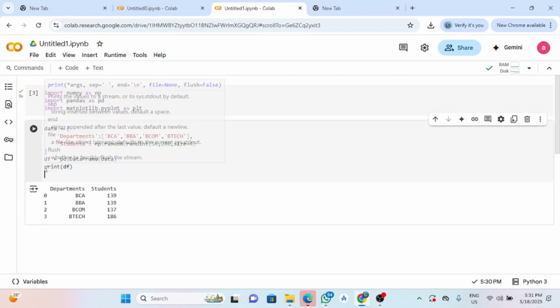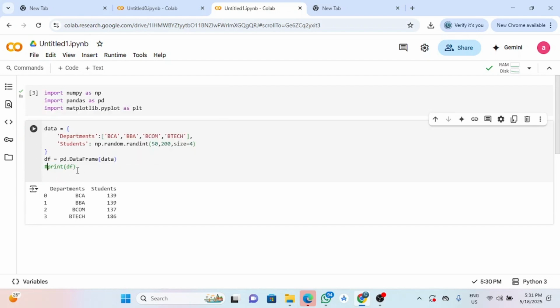Now I can comment this line because I don't want this to be printed. If whatever I'm doing here is a bit confusing for you, it's okay. Don't panic. A massive course is coming on the channel, a Python for data analysis. We'll cover all the basics and we'll go to see and understand all the advanced topics when it comes to Python, which is one of the most used and popular programming languages, if not the most popular up to now in 2025.